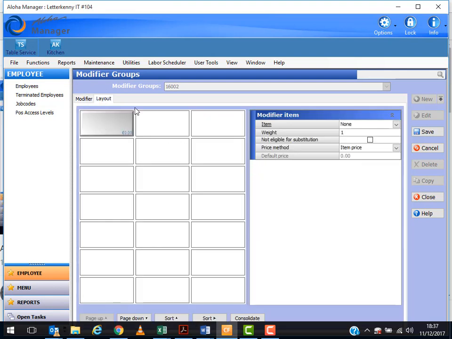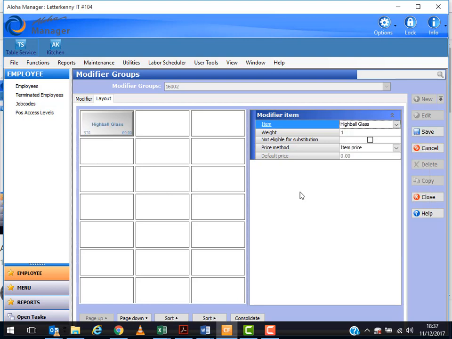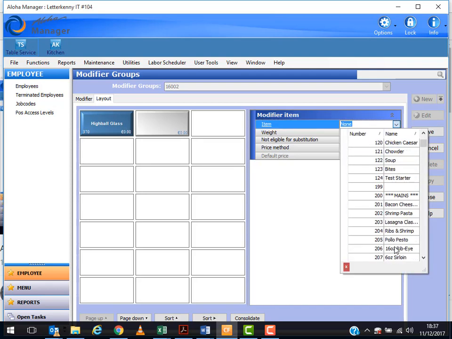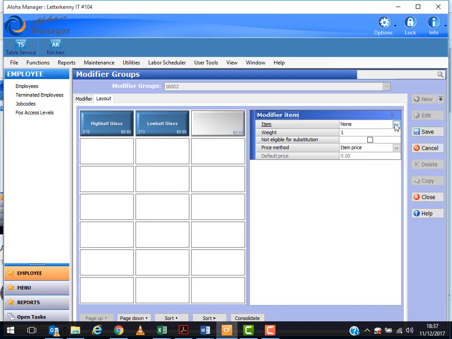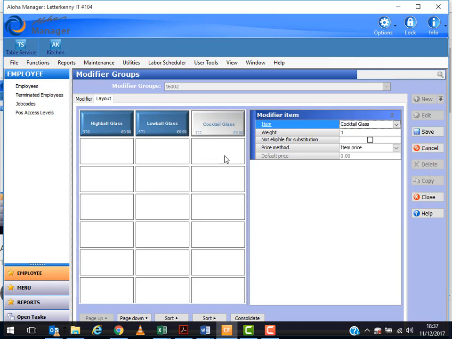I'm going to click over here, and the items we choose, we put them in at 370. So we scroll down, and here's all of them. We can choose a highball glass, and in here then 371 is a lowball glass, and in here 372 is a cocktail glass.